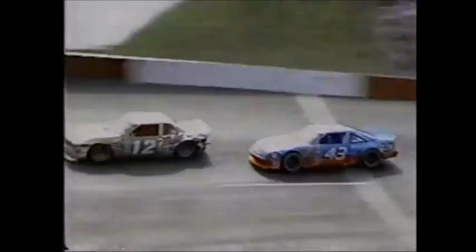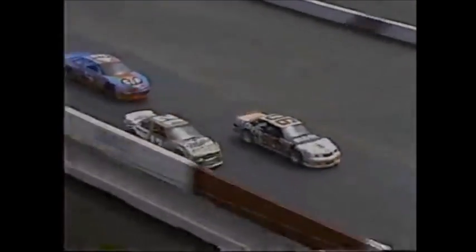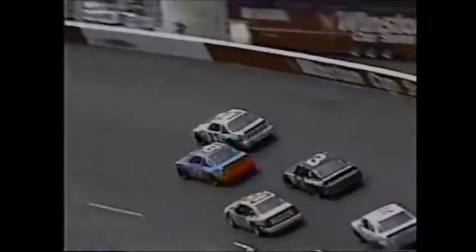Each of those cars are 2 laps down, but here comes Bobby Allison up on the outside. You can see Rusty Wallace and Dale Earnhardt just behind them running side by side. And Rusty is only 1 lap down in 5th. There's Benny Parsons also in the shot. He is 10 laps down in 14th. 3 abreast racing going through the 1st corner here. And now Rusty Wallace is able to position himself between Bobby Allison and Richard Petty.